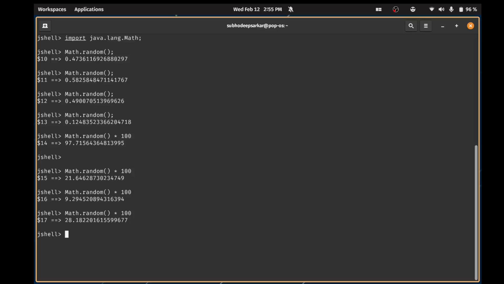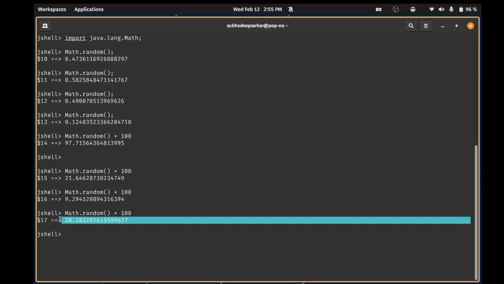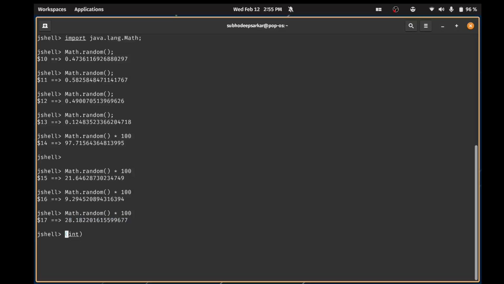But there is another problem. This is still in double. Although you are multiplying by an integer, this is still a double. And roll number, standard cannot be in double, right? It has to be in integer. So you can typecast. You can convert the double into integer and then multiply by 100. But it is going to give you 0.